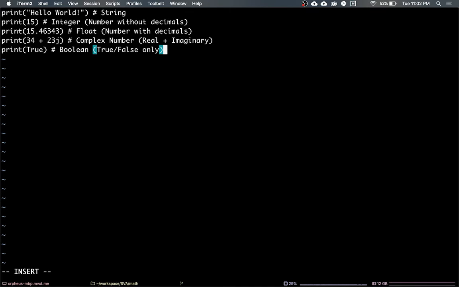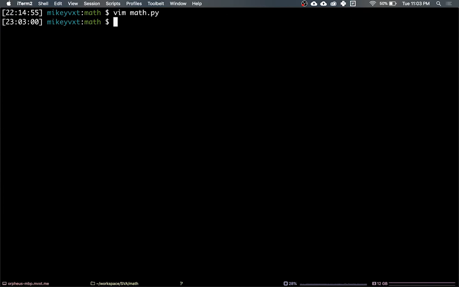If you remember the commands from working in the last program, remember to escape back to normal mode, :w to write or save your changes, :q to quit. Now back in the terminal, you can execute your program by typing python3 math.py. Just like before, write, execute. And now you should see that the program you just wrote printed out all these different values.